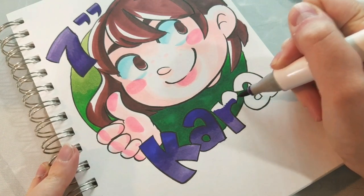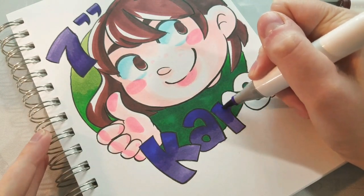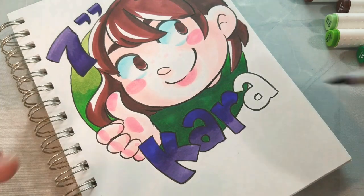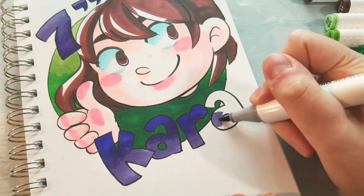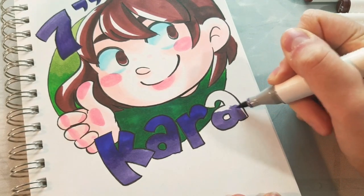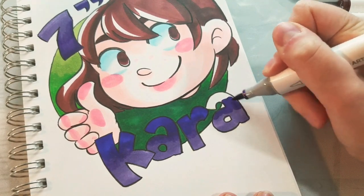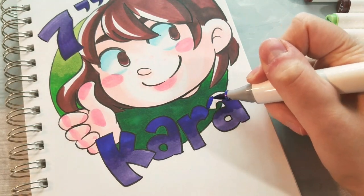Milo sent me these markers to compare to their Milo Art markers. I was the one who decided I wanted to do a full review and a full field test. Once I'm finished with these markers, I'm either going to give them to a friend or donate them to a public library so that the kids can have access to nice art supplies. I don't run an art supply museum — I cannot house everything I've purchased or been sent. So I'm really happy to pass them on to people who can enjoy them, and I want to thank Milo for enabling me to make other people's lives better through the gift of art supplies.